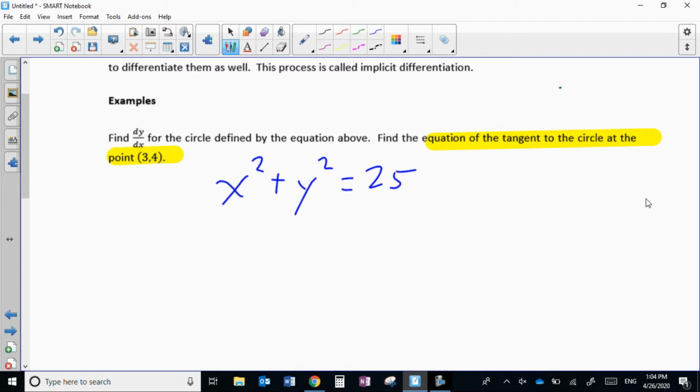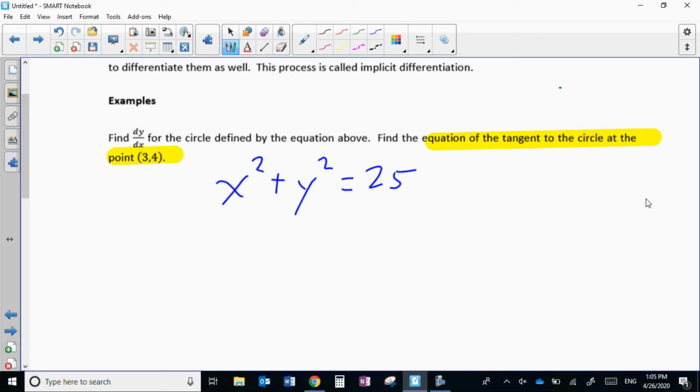One thing we're going to notice as we work on implicit differentiation is Leibniz notation is way more useful than prime notation. Part of that has to do with the idea that there's a y buried in the equation when it's defined implicitly. And we don't usually see f of x or g of x buried in equations. I mean, f of x wouldn't be appropriate in this case. It's not a function either.